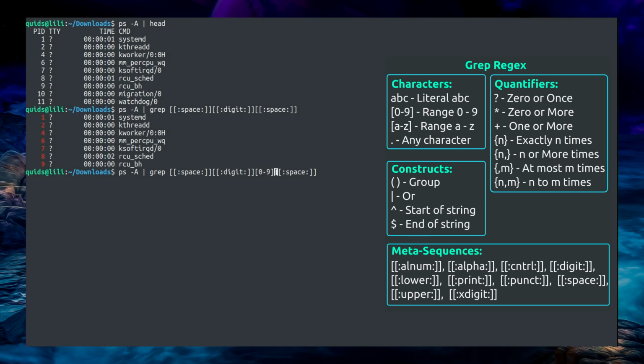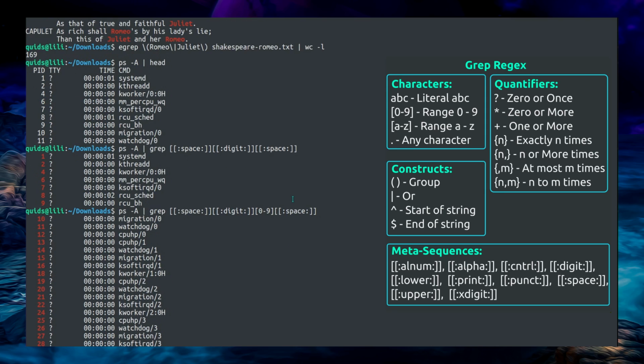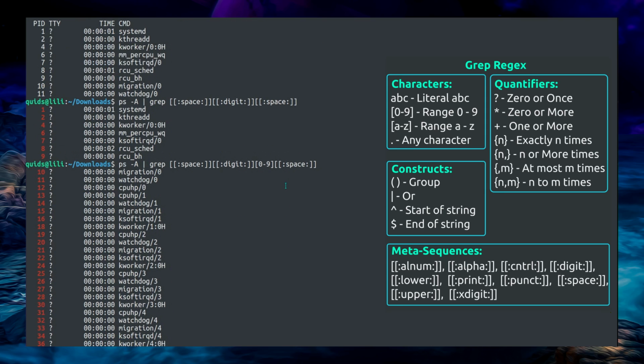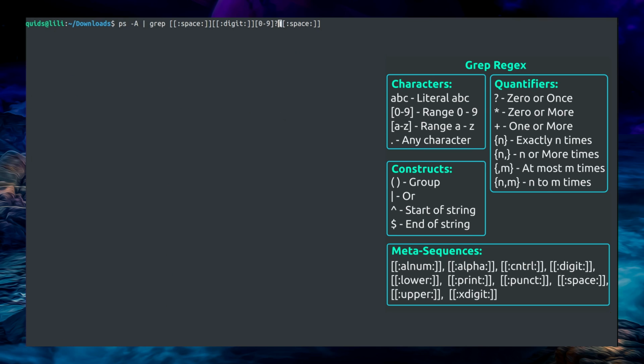The alternative way of writing digit is to literally specify a range of 0 to 9, and I only need one square bracket for that. This is actually only going to be 10 to 99, because I've asked for two numbers here. To be honest, there's so many different ways I could do this. Putting a question mark here will specify I want either 0 or 1 of those to appear for just this square bracket here, which I'll separate to highlight what I'm talking about. So 0 or 1 times for that to appear.